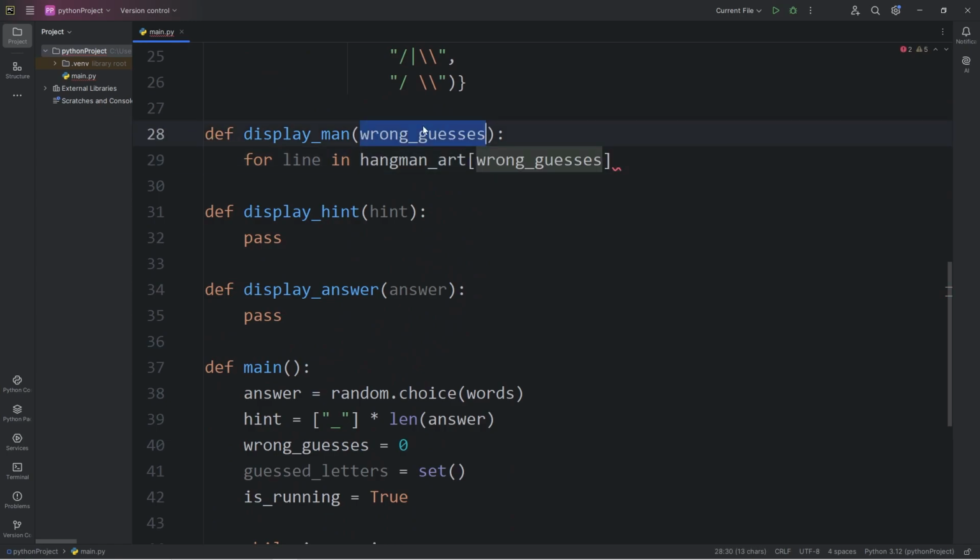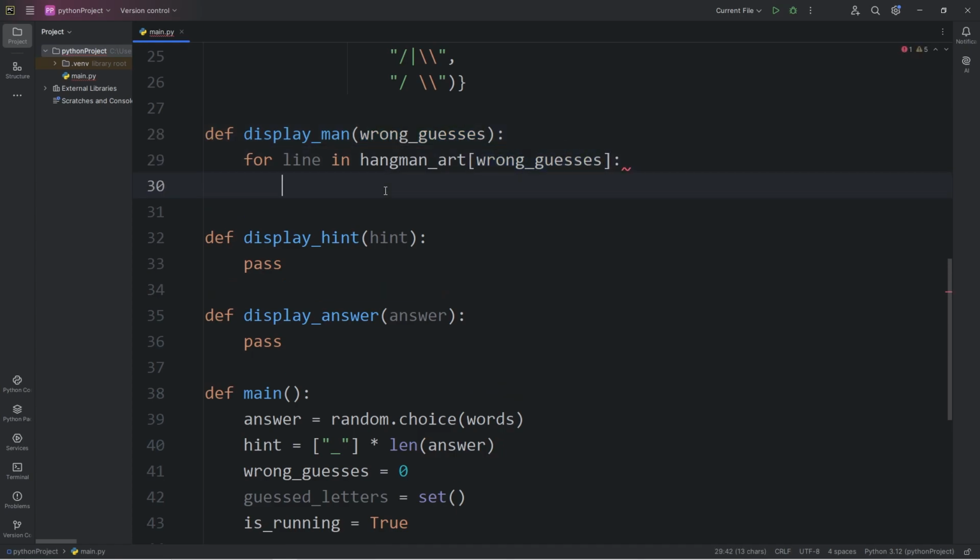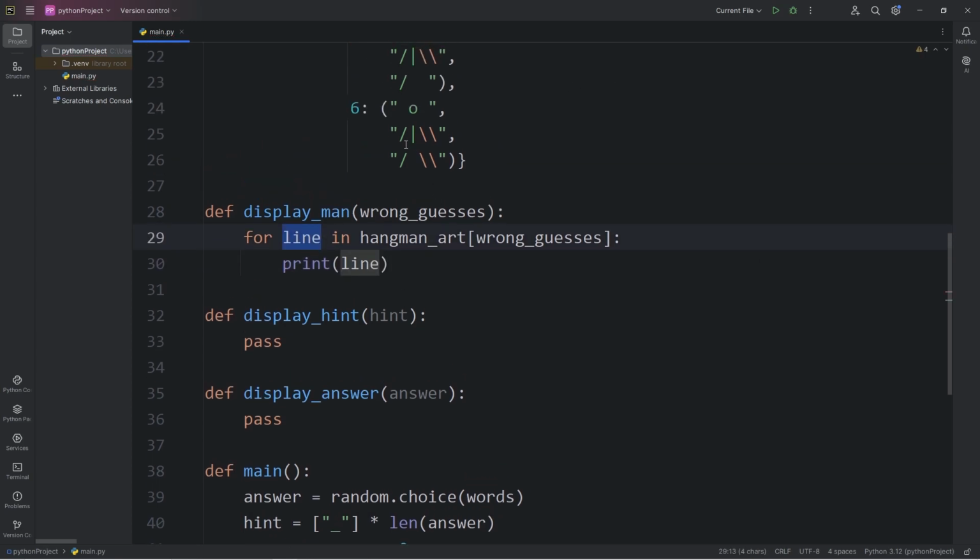This will be a number, 0 through 6. Depending on what this number is, I will print each line. Print each line of that tuple. Let's see what we're working with. We'll do a test run.